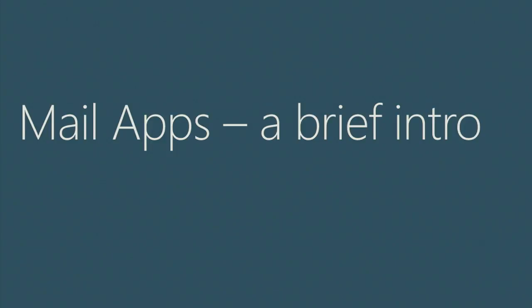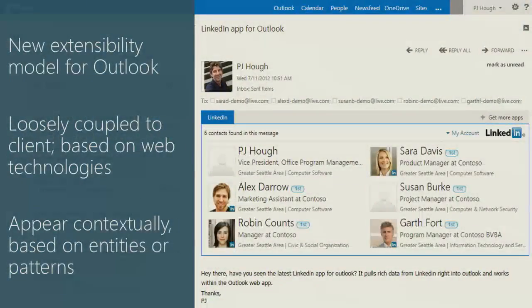Cool. So what did we ship in V1? In Office 2013 and Exchange 2013, which shipped a little over a year ago now, we shipped this brand new extensibility model for Outlook. Now, I say Outlook, but really I mean Outlook Rich Client on the desktop, Outlook Web App, and OWA app for the iPhone and iPad. This new extensibility model is based on web technologies. We call them apps. Mail apps for developer is a term we use for developers, or apps for Outlook is a term that's used for end users and IT. I'll use those terms interchangeably.